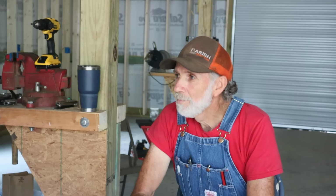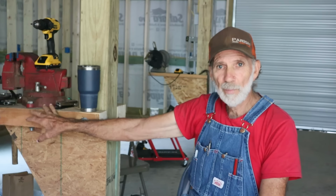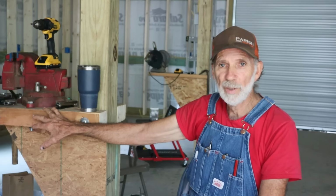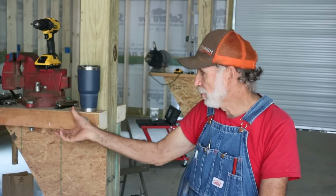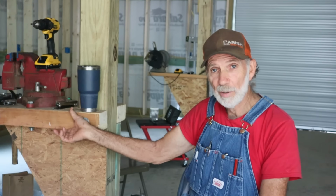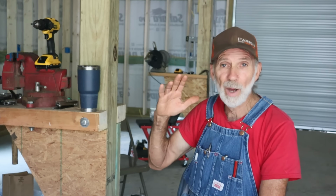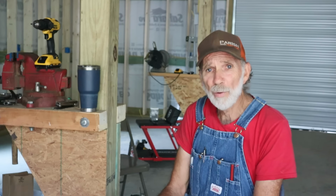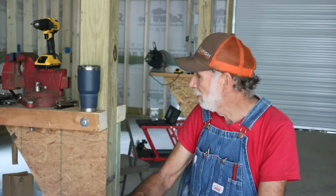I mean, you see the shop here. I got my vise moved over here from Deep South Homestead. This was a big giant laminated beam right here that I had left over off a job years ago. You know, some people call me a pack rat, but I don't throw a lot of stuff away if I think someday I might have a use for it. Well, this thing has got this big old laminated beam here.